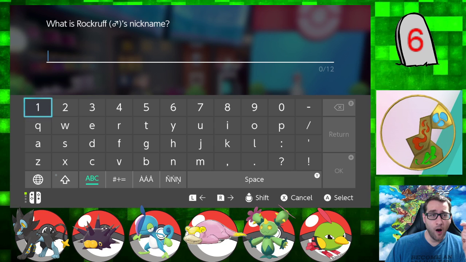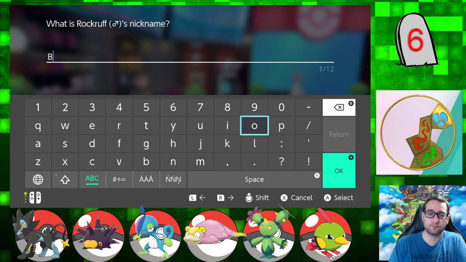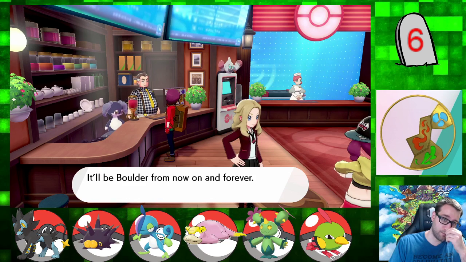I don't know. This is the question of the day. Rocks. We got Boulder. We could do Pebble. No, that's okay. Let's do Boulder. All right, Boulder.